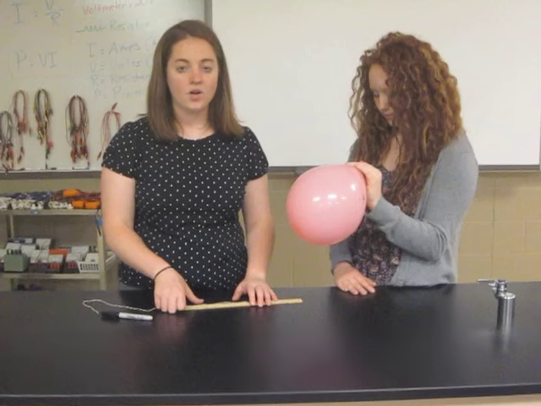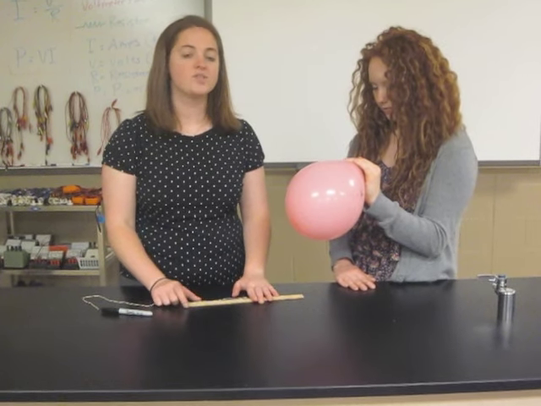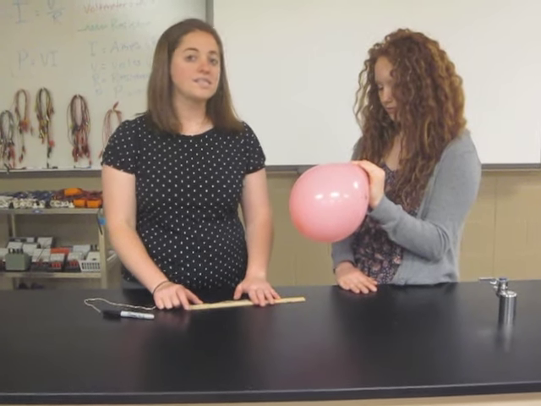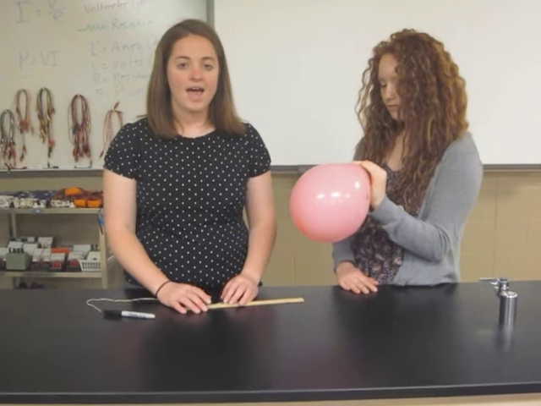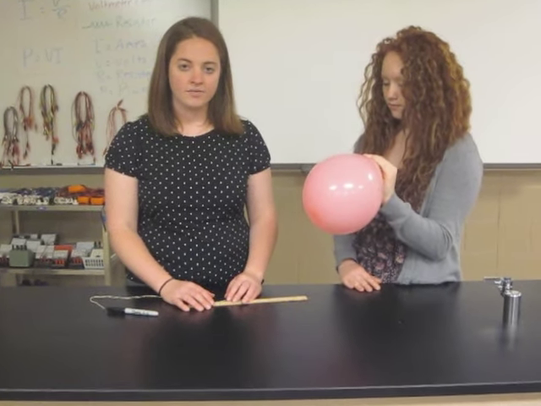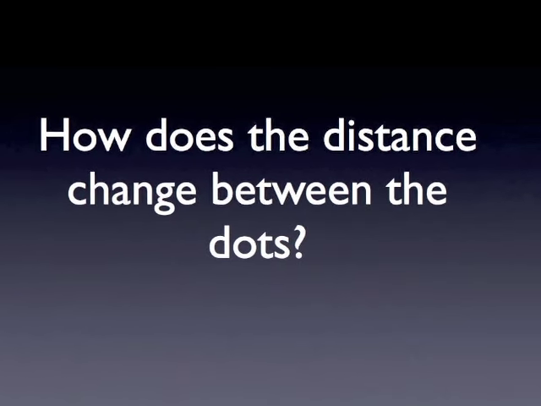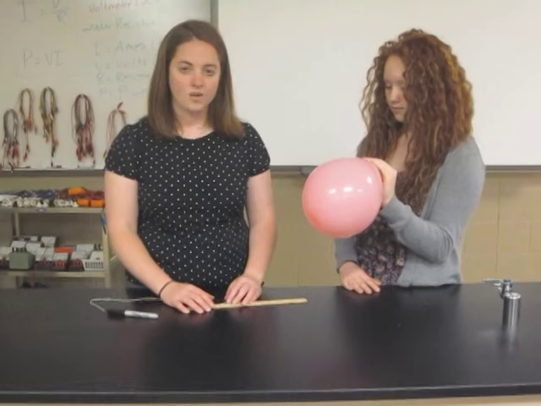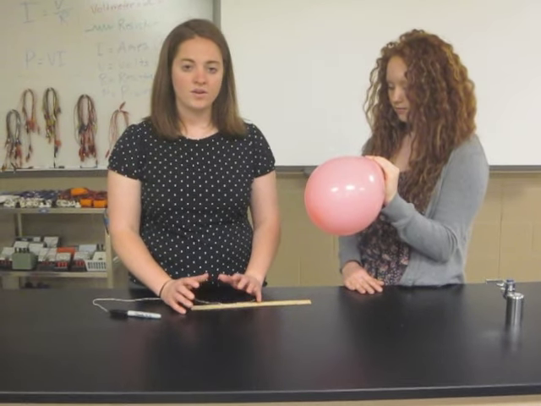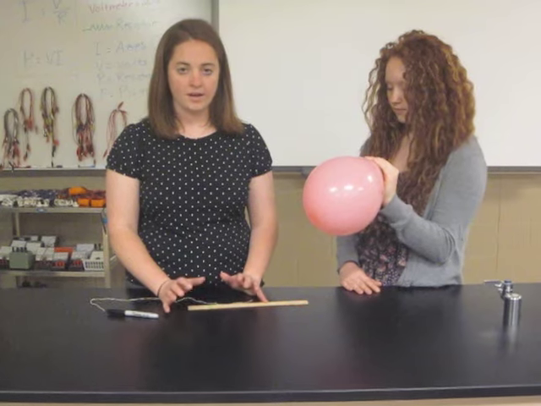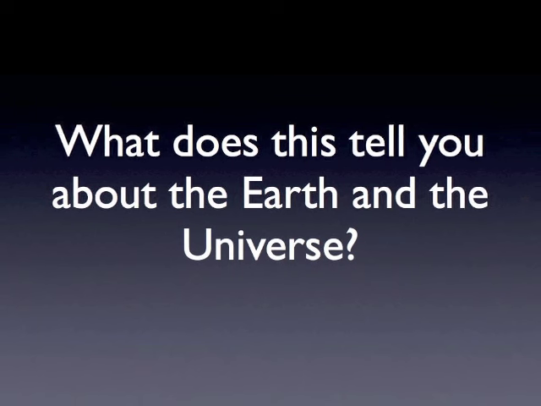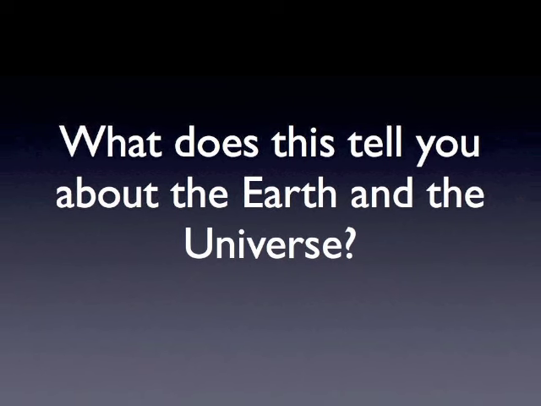After you recorded all your data and your information, make sure you answer the 2 questions. How did the distance between the dots change as the balloon increased in size? How does the distance change between the dots? What does this tell you about the Earth and the universe? Is it expanding? Is it shrinking? What does this tell you about the Earth and the universe?